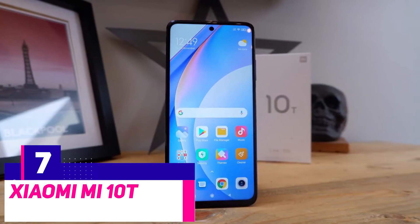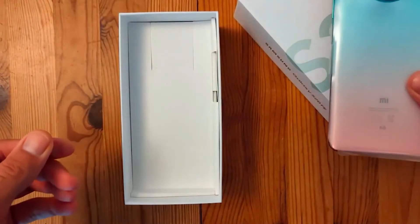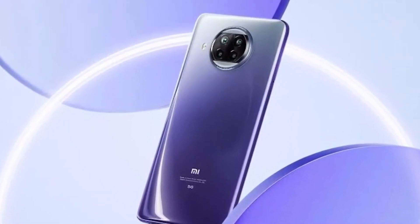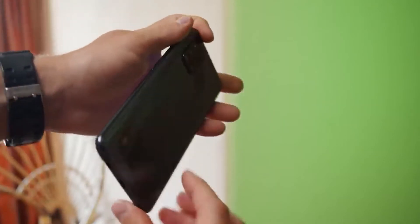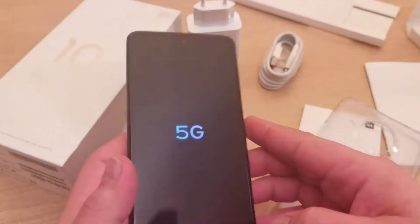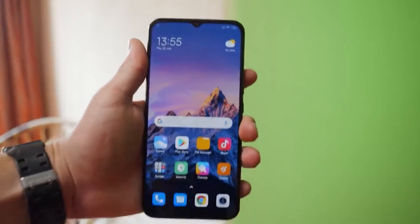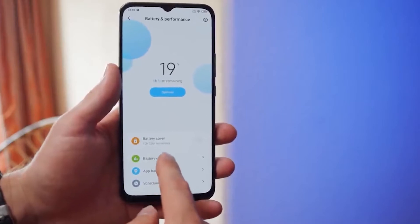The Xiaomi Mi 10T Lite, considered by many to be the clear winner when it comes to budget smartphones, will give you the best bang for your buck in just about every area. You get good battery life, solid specs that include 6GB of RAM, a quad lens back camera, and 5G connectivity. If the next-gen network is available where you live, this phone is one of the cheapest ways to take advantage of it. Taking a glance at the Xiaomi Mi 10T Lite's specification sheets, hardware finish, and polish, you'd assume it costs a lot more than its price of $315.